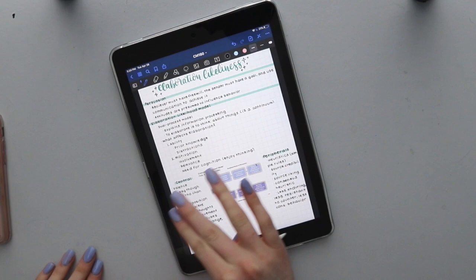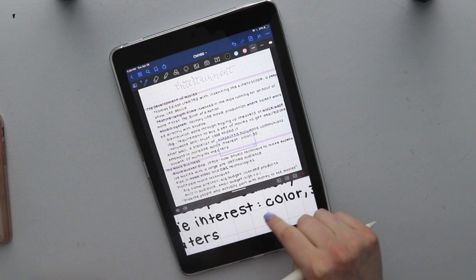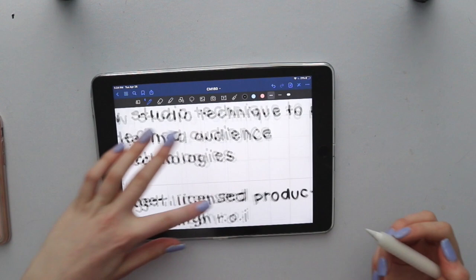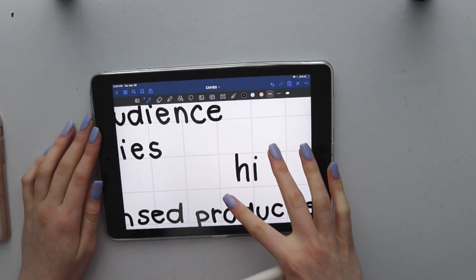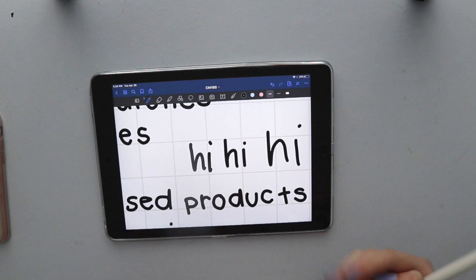Probably one of the biggest questions I get is how do I make my notes so neat? The answer is actually just writing slowly and zooming in. There is a tool that allows you to zoom in and also see the document as a whole, but I prefer to just turn my iPad sideways and zoom in manually on the page. In class, if the teacher is speaking really quickly, I'll do my best to write down the information, but I know I can always go back, use the lasso tool to reorganize everything, or just rewrite the notes themselves. When you zoom in, your handwriting is a whole lot neater.